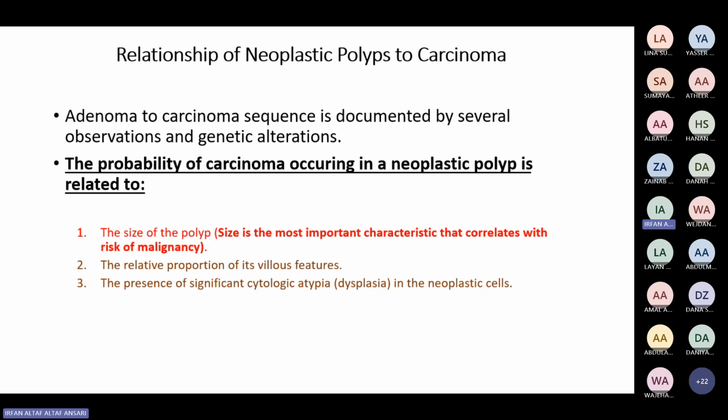So if you see a large polyp, do not leave it. Do a simple excision, take out the polyp, and you can reduce the development of carcinoma in your patient. But if you keep it there, there are high chances of development of the carcinoma. So this point is very clear to you. All these three are risks of development of the carcinoma, but the size is the most important.